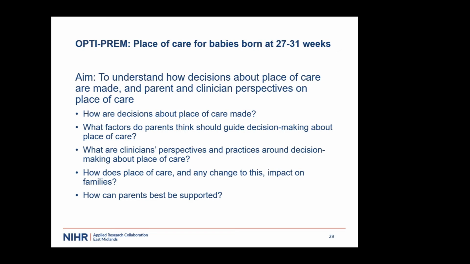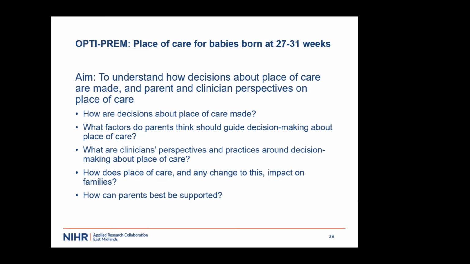So we did this research in this area, and the aim for the qualitative work stream, which I led, was to understand how decisions about place of care are made, and about parent and clinician perspectives on place of care. And we broke that down into a set of more tangible questions, if you like.